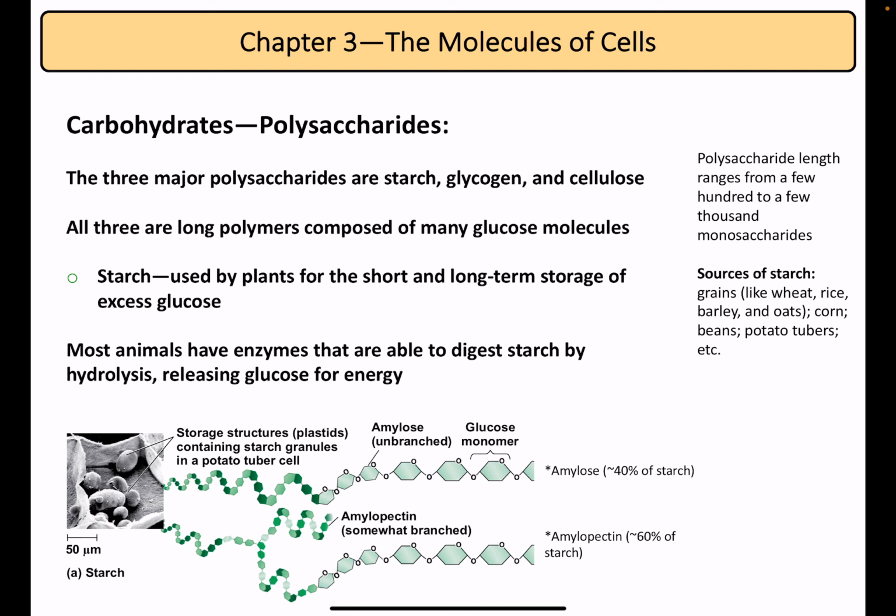Whereas the other form of starch, amylopectin, is more branched. So you can start digesting it from this branch and at the same time from here and from the other end, and you could work your way through the starch molecule quicker. So it causes a greater spike in blood sugar levels, and you're going to burn that glucose really quickly. So you'll be hungry again pretty rapidly. So it leaves you more likely to eat more frequently.